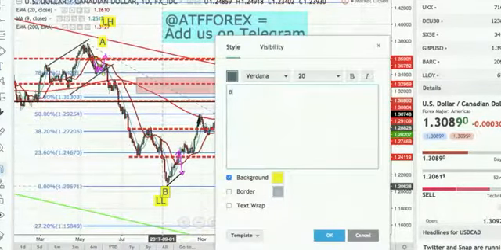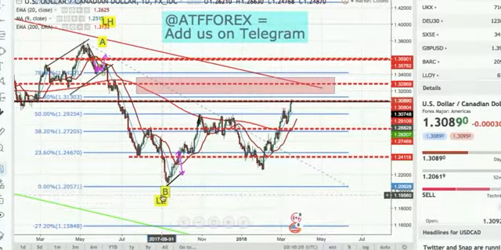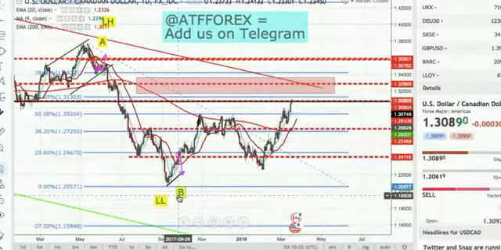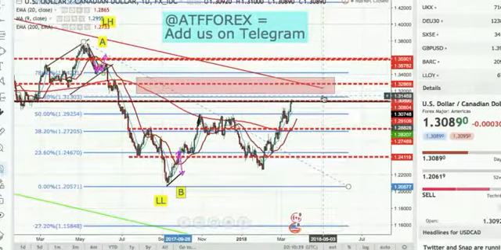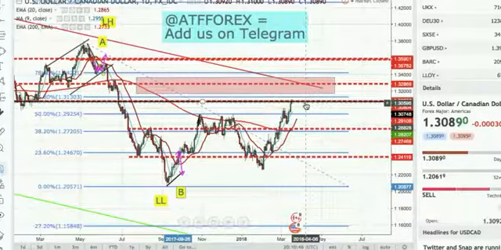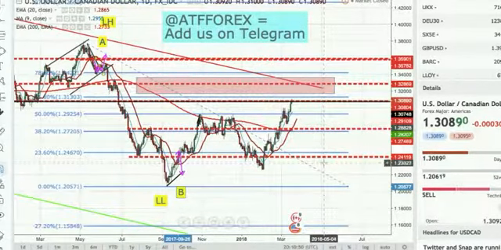So we went from our high to our low, A to B, and then what we can see is we're at this resistance level here. We actually targeted the 61.8 fib. So on the open of the market, we could see a spike up to 1.3130. We need to see how price reacts around that. If price reverses there and then comes under this level, that will give us confirmation that we've reversed and we're heading back south.